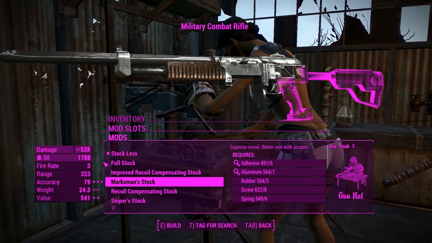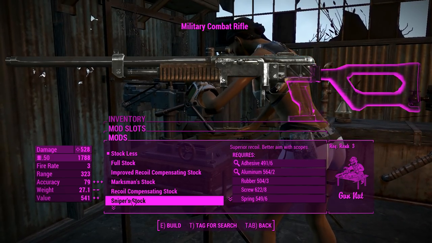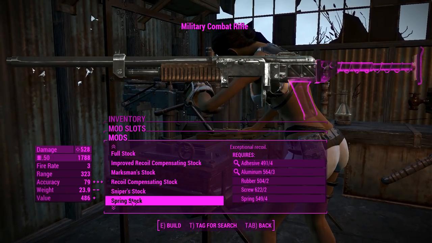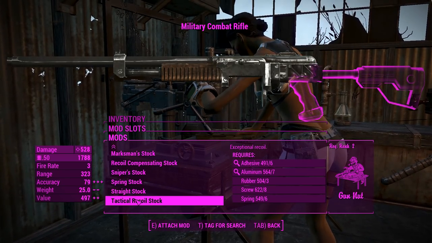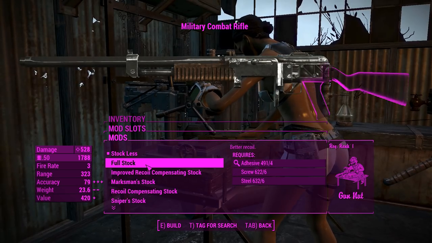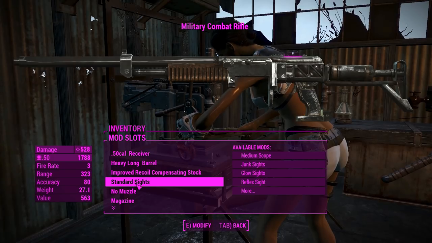I'm considering that grip there. Anyways, there's another recoil compensating stock. There's another one with the Gauss rifle default butt stock there. And there's also some junker pipe ones if you feel like it. Some straight stocks. There are so many stocks. We're going to go for a Gauss one because the Gauss one is awesome. I love my Gauss rifle.